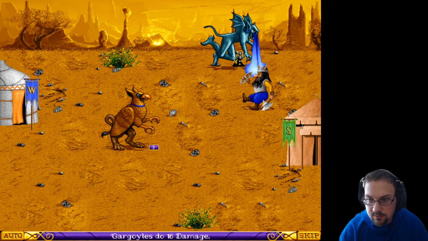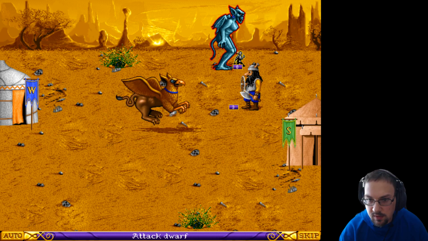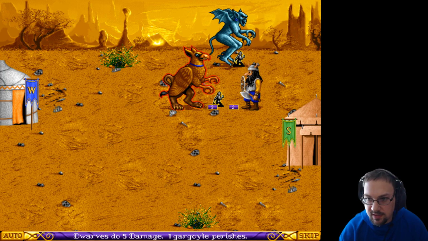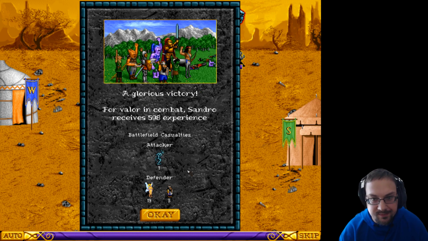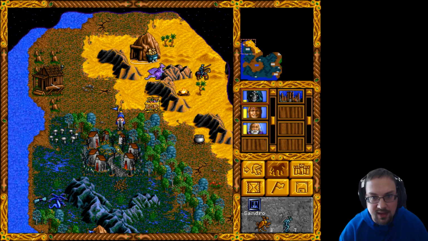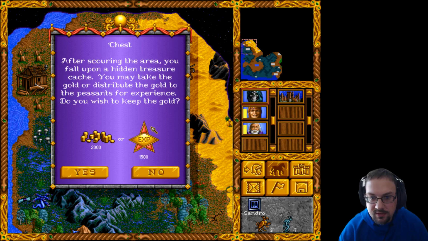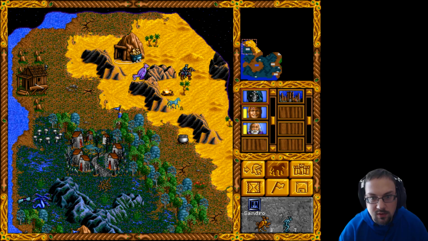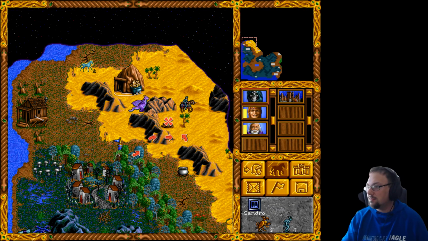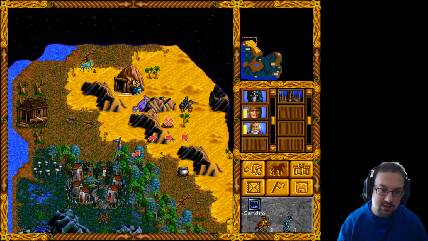We're in good shape here. They can slow my guys all they want. It's not going to save them. Okay, we gained a couple of knowledge. And we will take the gold, of course. Always take the gold. That should be your mantra when playing Heroes of Might and Magic 1. Just take the gold.